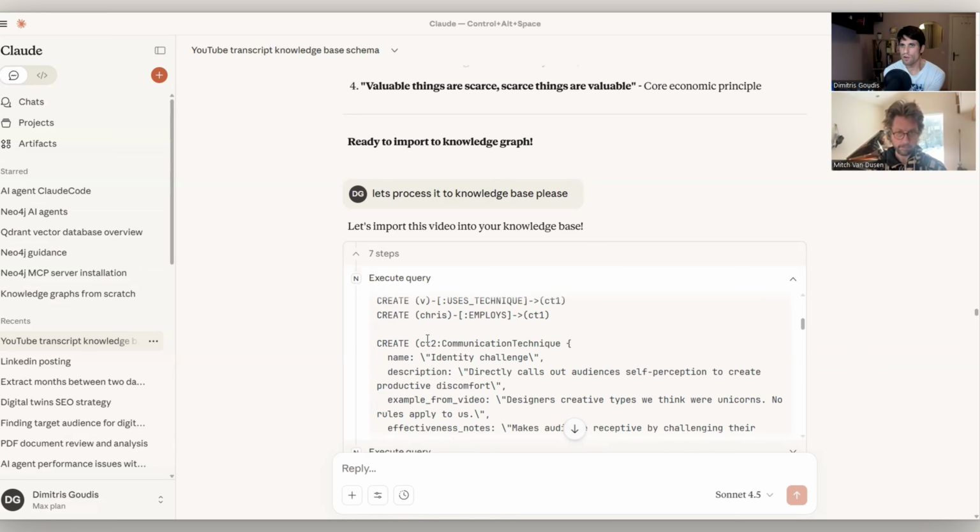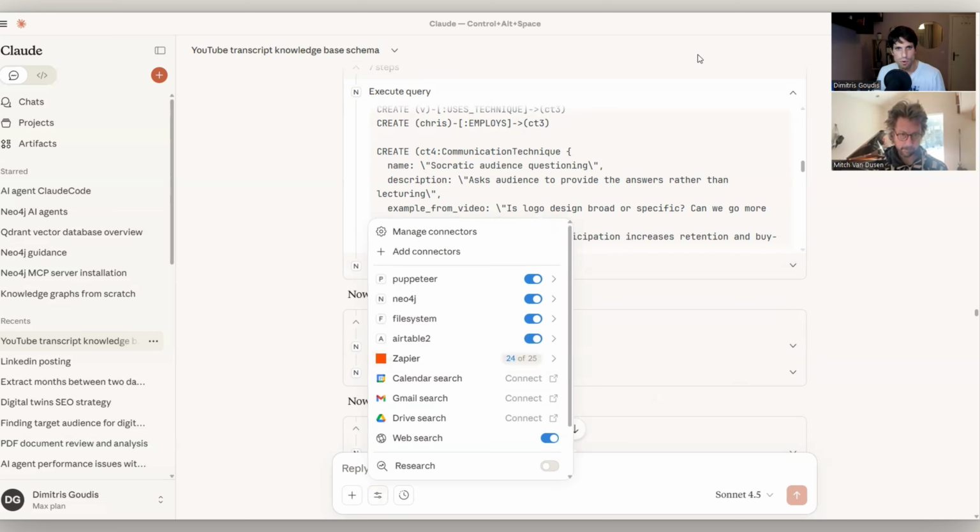My goal was to build a very valuable knowledge database. This comes from the Neo4j MCP server, which runs behind the scenes. Here I have my Neo4j MCP server, and this is a configuration we did before.